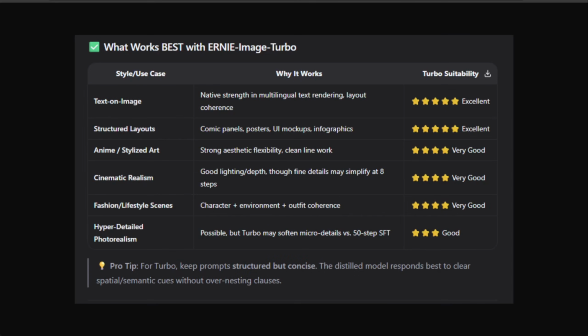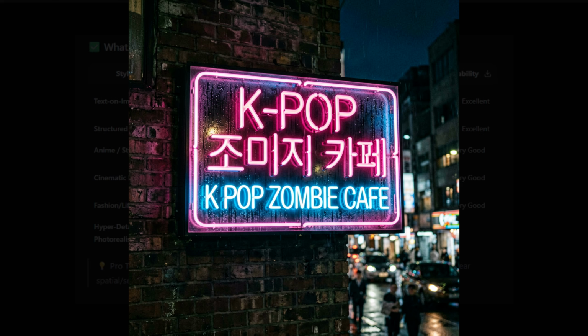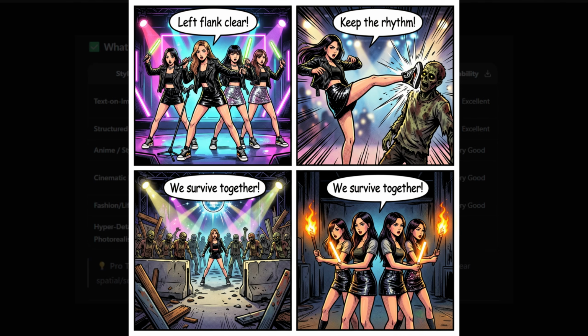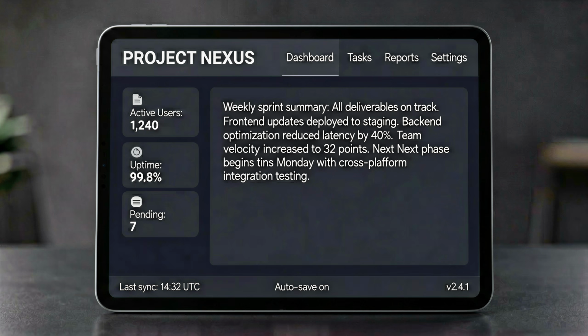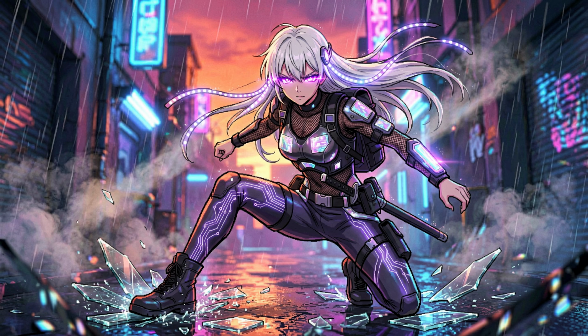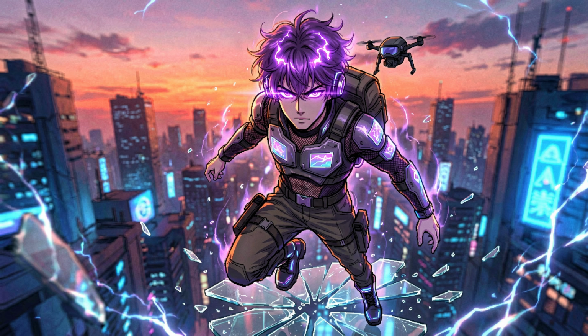Now, I have created a chart for what I have tested so far, something that's also coming from the Ernie Image official site as well. So, the text rendering. It's doing excellent. The structure of layout, especially for comic styles, canvas panels, posters, or if you want to do a mock-up for your app interface, it's doing excellent on those, because it does follow prompt adherence pretty well, especially when you have multiple subjects, multiple complex texts required in the detail display on the layer. For all those layout designs, it does pretty well. As well as anime styles and some aesthetic artistic styles, it can do really clean.